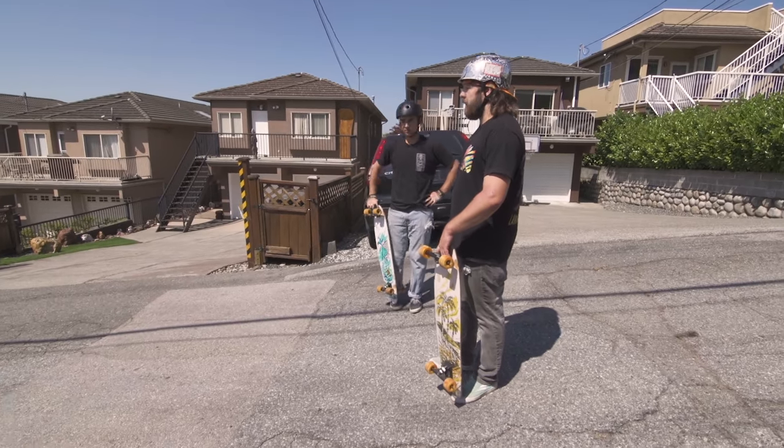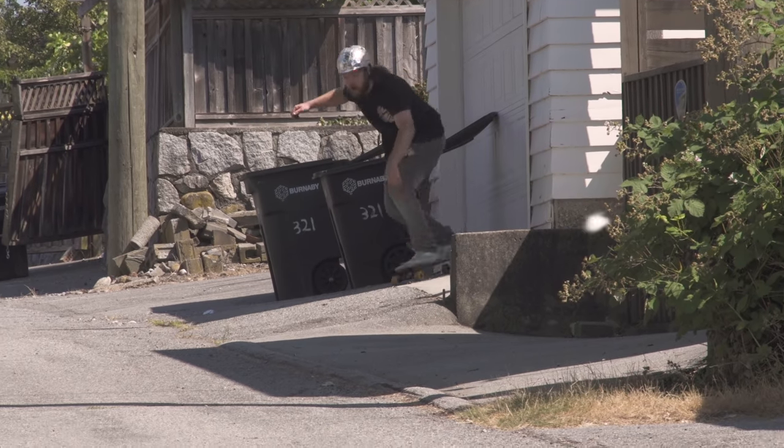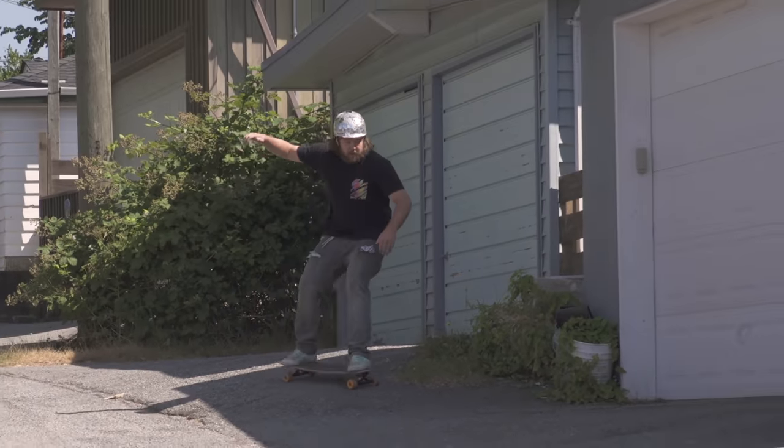I think everybody needs one of these in their quiver because it's a little bit bigger than a dinghy but smaller than a longboard, so it's a really nice mid-sized kind of board. It's a good point. Everybody's got to have at least one or the other. I'd skate this board really anywhere, man.